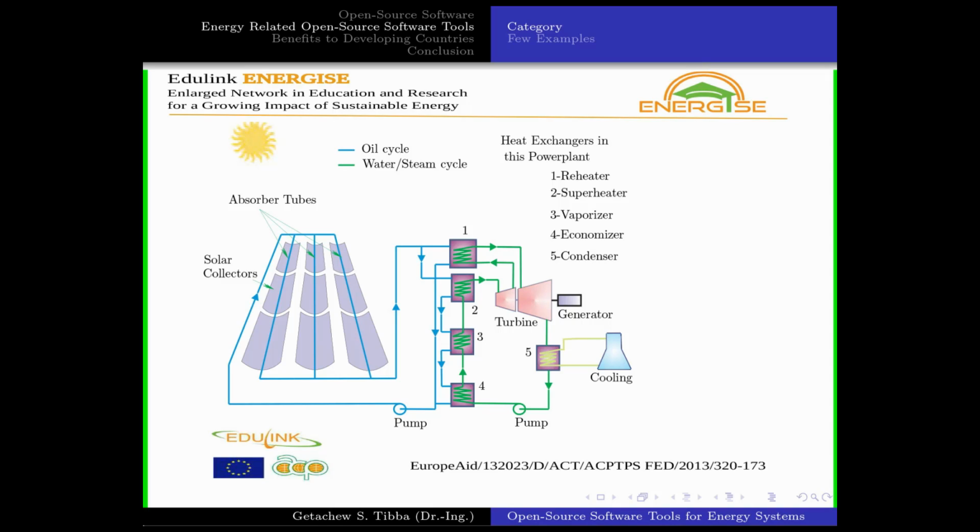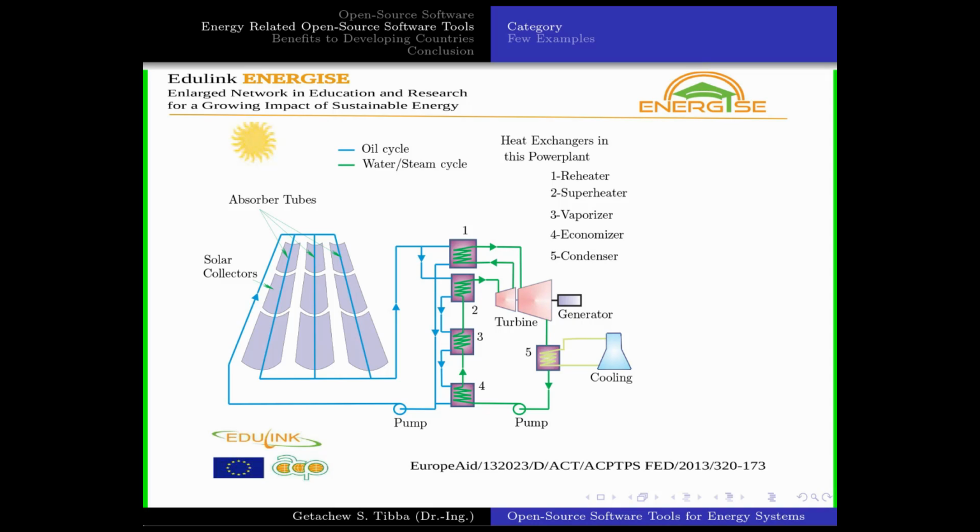For that, we may consider this power plant as an example. This is a solar thermal power plant. From here we have solar energy as an input, and we have parabolic trough collectors here, with a closed cycle, and this solar field cycle is attached to a power block here, which produces the power at the end by making use of the attached generator. So one example of open source software is to model this process.